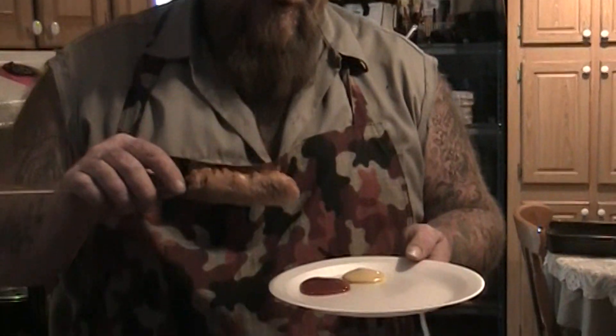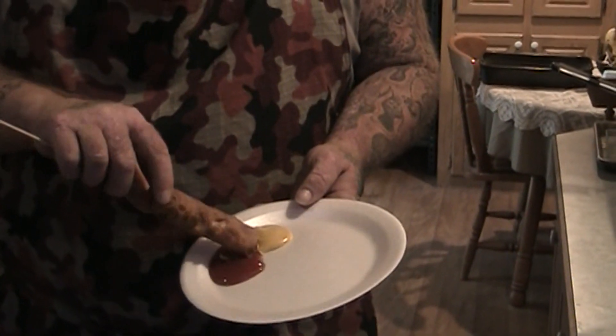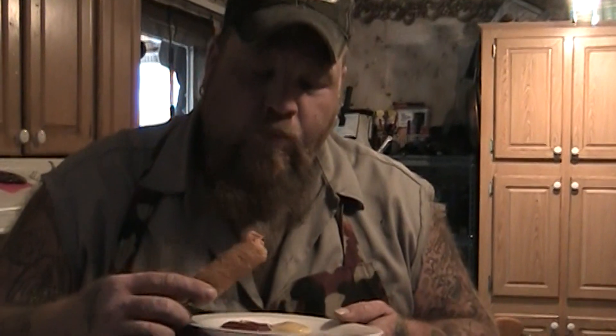Alright, this is cool enough to try. They got me a little bit of mustard and ketchup here, like any good corn dog should have on it. Let's see what it tastes like. That's really good — that is really, really good, y'all. I'm very, very happy with that. I like it, man.